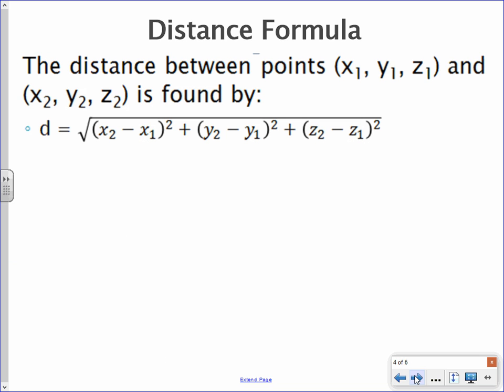Now, please bear with me. I want to explain why this works, because most of us intuitively say that it is z2 minus z1 squared. But why does that work? Let's imagine two coordinates in space. My hands are two coordinates in space. Now I'm going to draw them up here on a 2D plane, so the visual isn't going to be so awesome, but I want you to just bear with me.